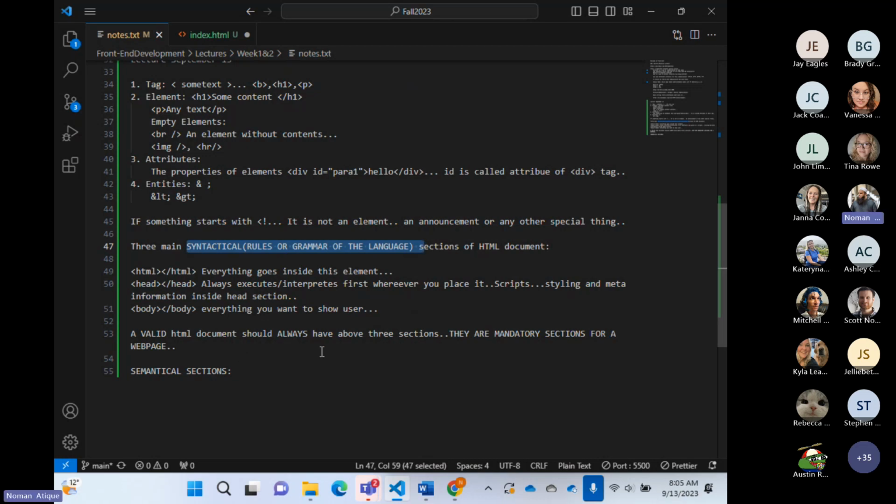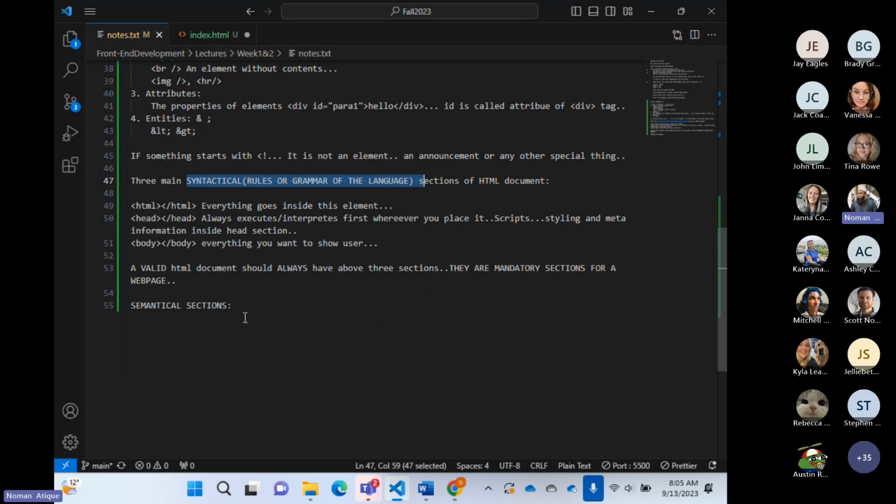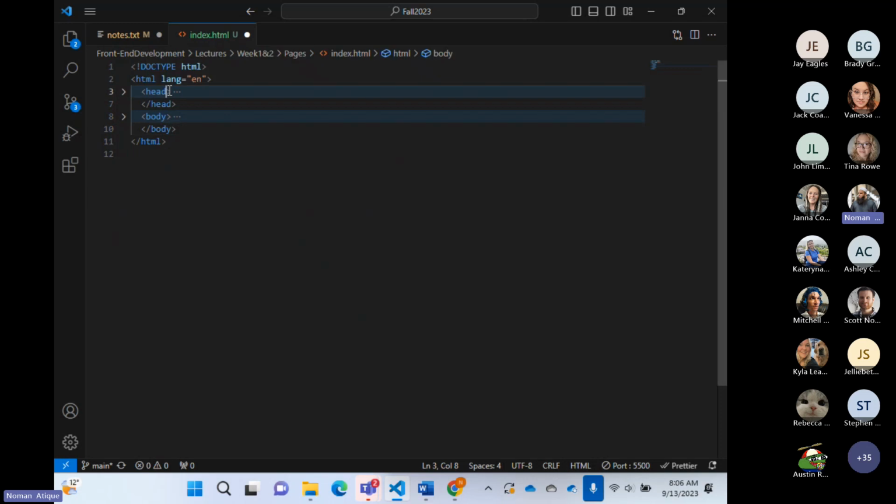But here come some semantical sections that you have made, but you might not have realized. There are certain semantical sections that come in HTML, which are not mandatory. As I told you, those are mandatory, but these are not mandatory, though they are very interesting and important. One of them is called, so I'm just telling you, the header section. Now, please bear in mind, it is not head. People start confusing header with head. I usually get some documents after this discussion where someone will come with this header.